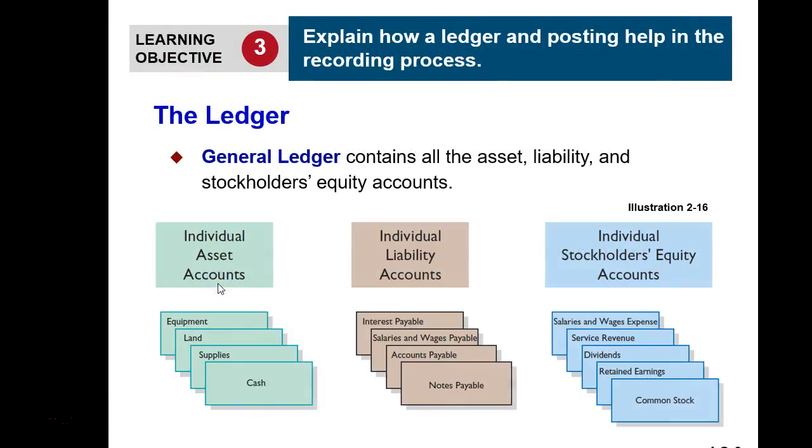Almost there. Next up, after you record the transaction to the journal, you're going to post them to what's known as the ledger account. Each account title has its own individual ledger. The purpose of the ledger is to keep a running balance for each of our account titles. So cash, supplies, notes payable, accounts payable, common stock, retained earnings. Each account title has its own separate ledger account.